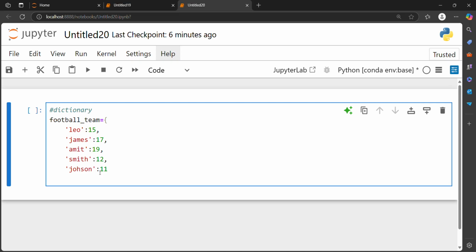So now I have completed my 5-member dictionary.